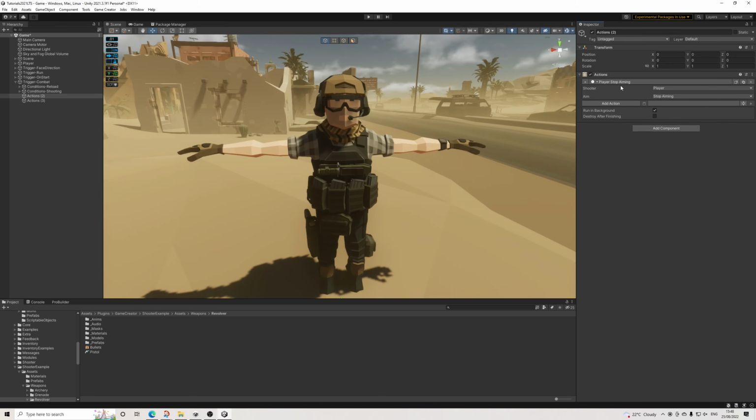So aim, weapon aim, camera direction, and then stop aiming. Sweet. Yeah, so for the camera action, let's rename this as well to start aim, and this will be stop aim. Cool.